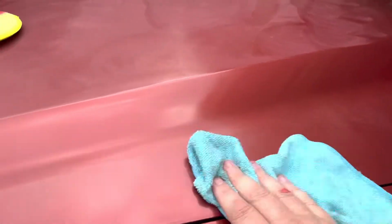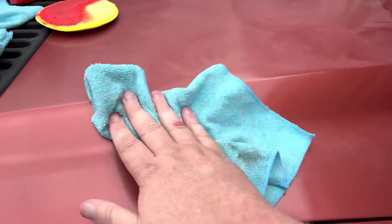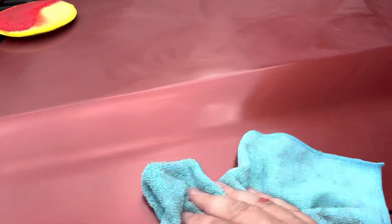And this is kind of one of those deals where we are not going to make a perfect surface out of that. That's like putting lipstick on a pig. It just doesn't help. But what we are going to do is make it at least a little bit more presentable. And that is kind of the whole point of this, is to make it look at least a little bit better than it was before. And trust me, that is not a very far leap to make.